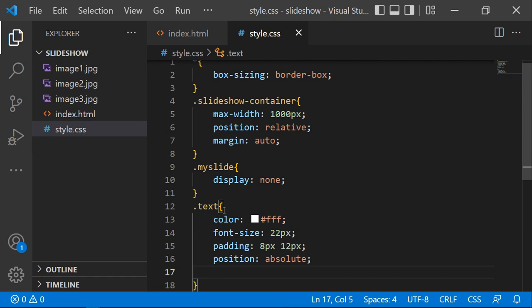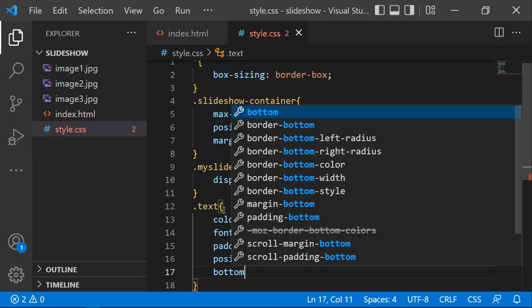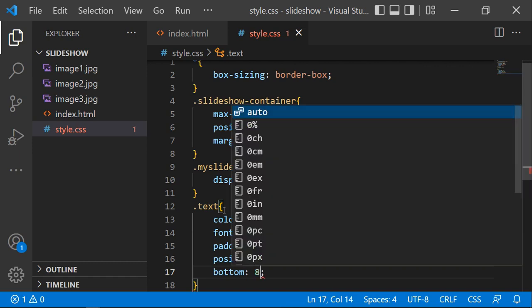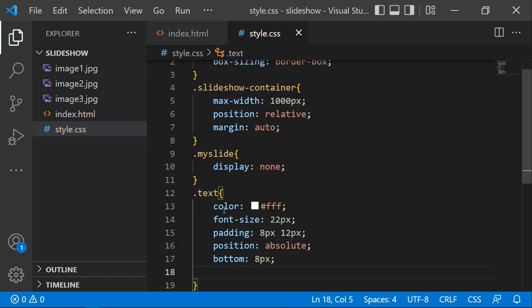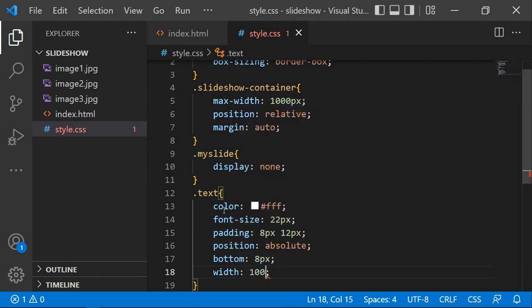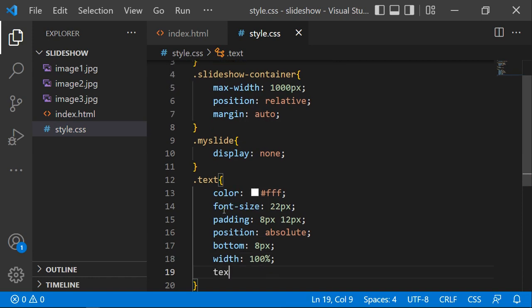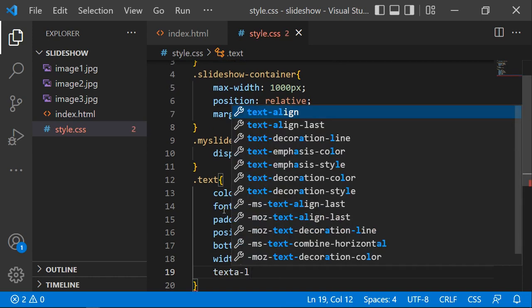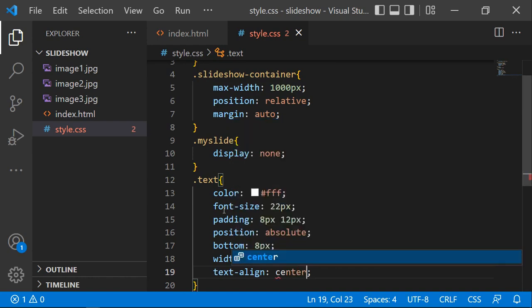Right, now after that we'll also have the bottom, which is set to 8 pixel. Then we'll also have the width, which is set to 100%. Alright, then we can also have text-align. Now the arrangement will be at the center. Good.